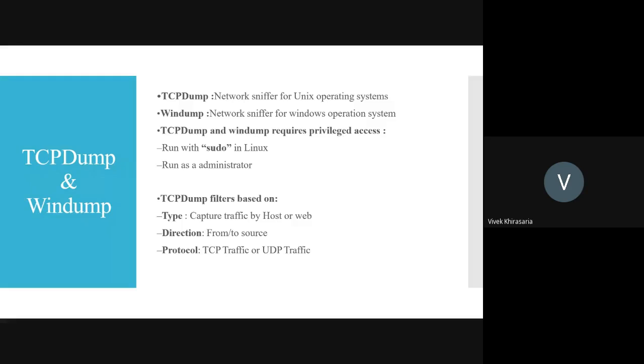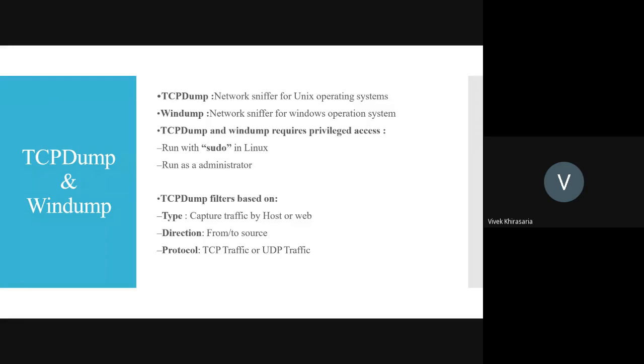Let me give you an example. If we all are in the same network, and I am accessing Google, Facebook, YouTube, or anything, and you are the intruder who wants to sniff my activities, then you have to select the filter and give my host or my IP address.